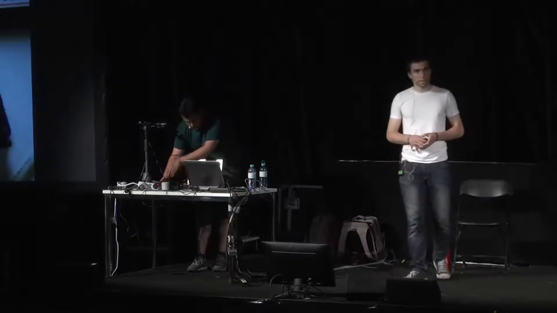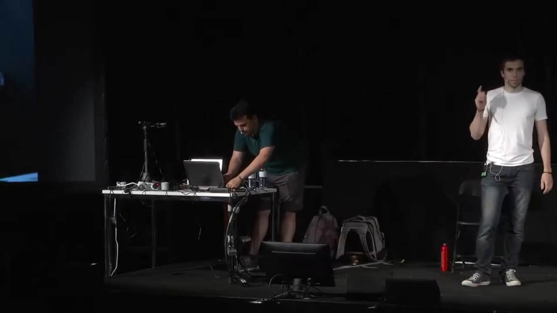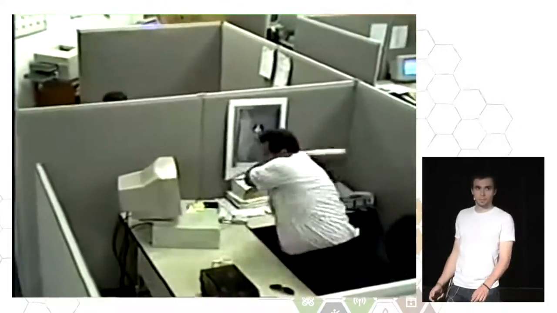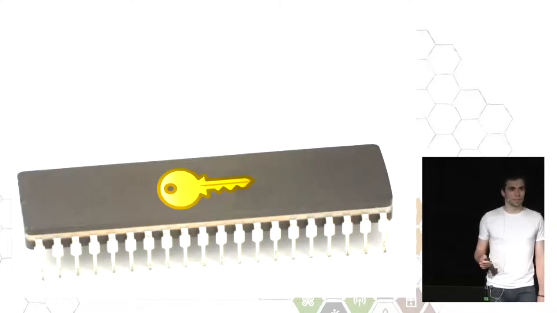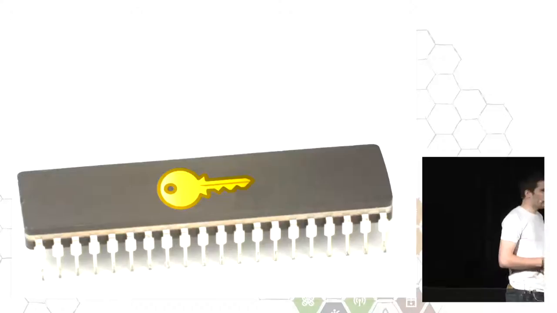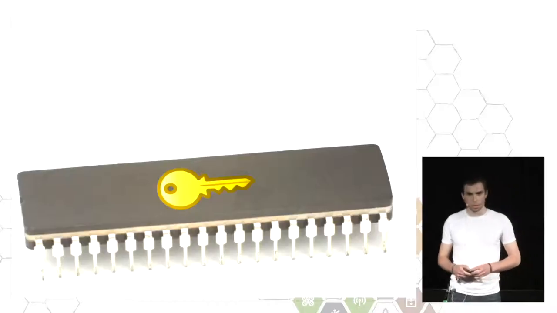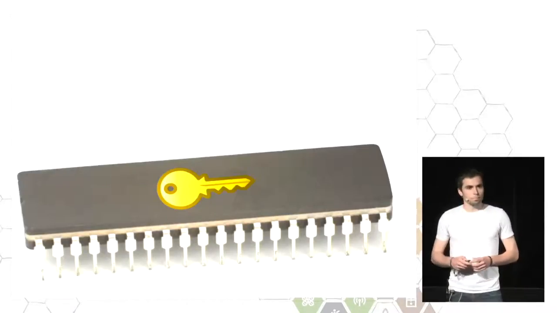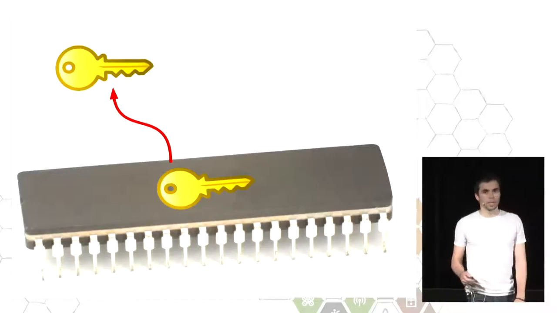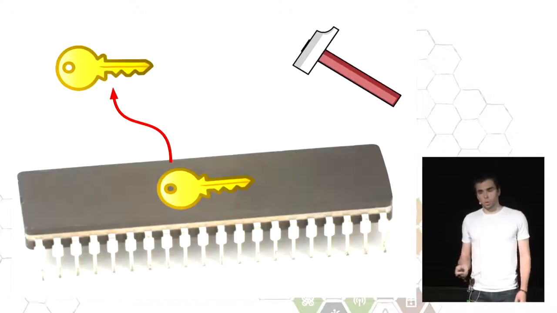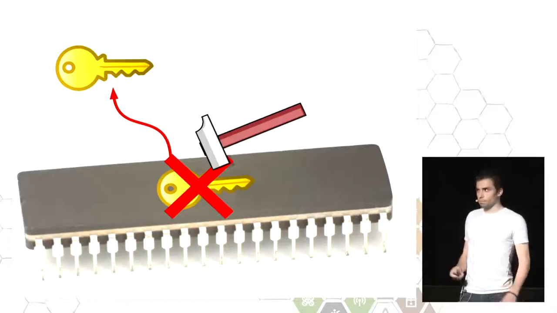The next talk is about hardware hacking, but not this kind of hardware hacking. And obviously not like this one. It's more about hardware hacking, hacking chips. We have a microcontroller, microprocessor with some security features like keys, secret keys, secret passwords or something to hide. So we want to talk about how to extract these secrets, how to extract the keys, the secret passwords, or how to bypass them, how to affect the behavior of the chip. So we just disable these security features.